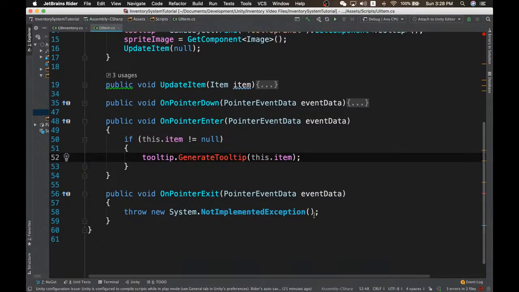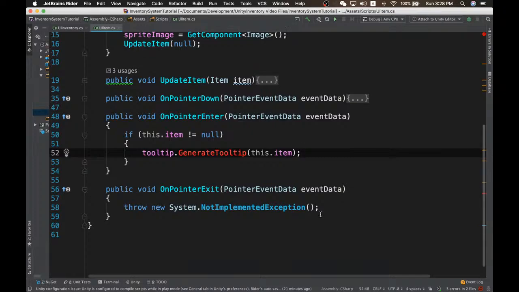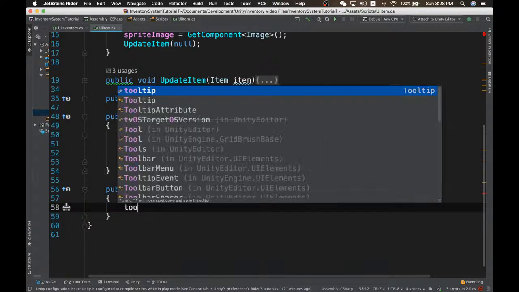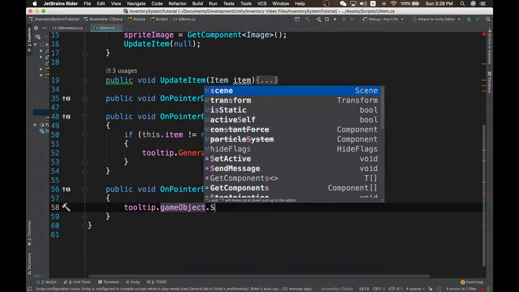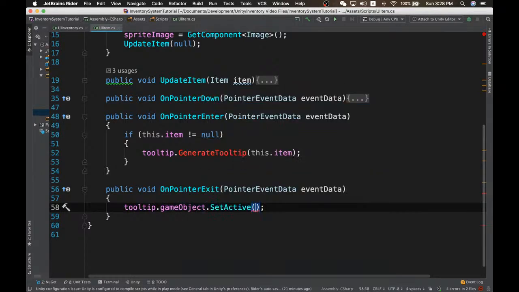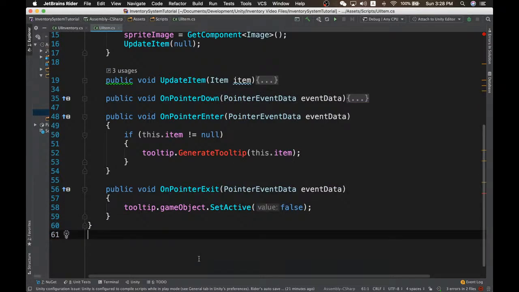Yeah, we haven't actually defined that function yet, but we will soon enough. And then on pointer exit tooltip dot game object set active false. So we're just going to make that game object, when we create it, disappear. Cool.